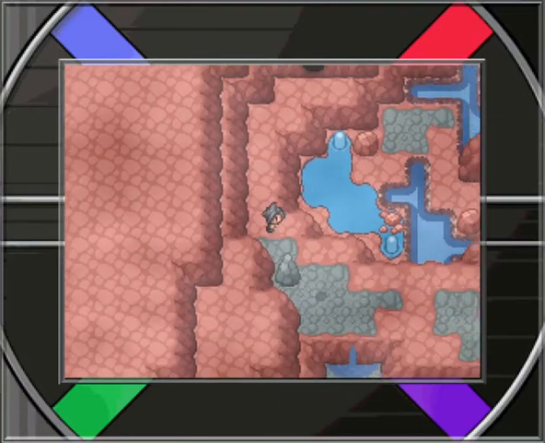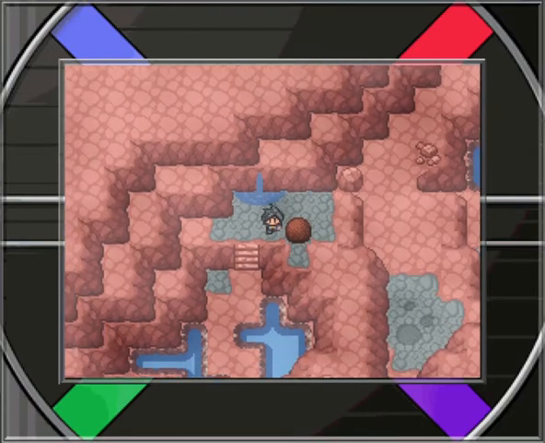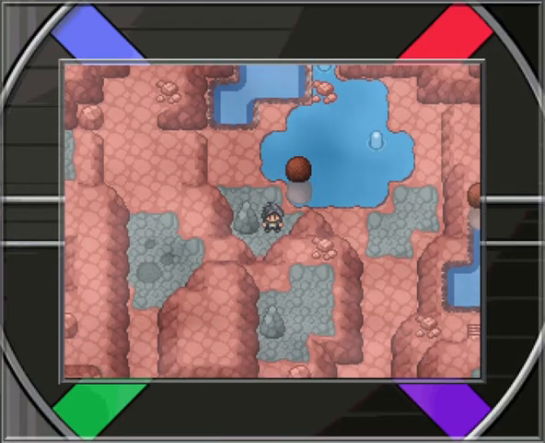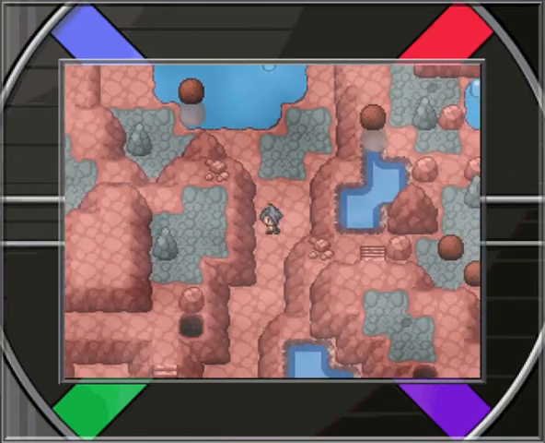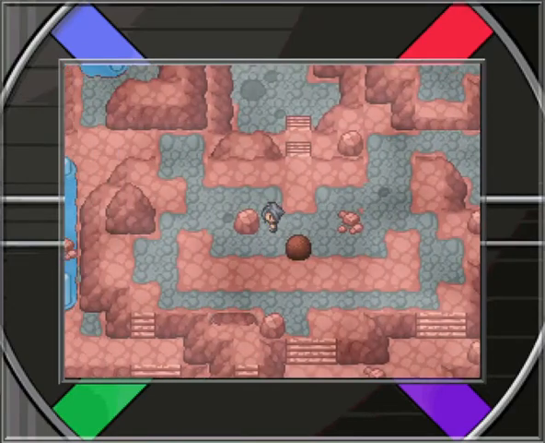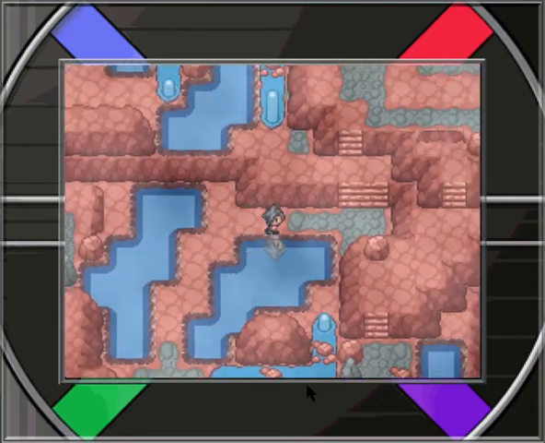And for all of our troubles we get, as soon as I find where I'm going, Camerupt's Mega Stone, that's awesome. And how to get out of here. Okay, let's get out of here. Wait, was that the right path? Okay, so the rock is still here. Perfect. Alright, let's go down next.